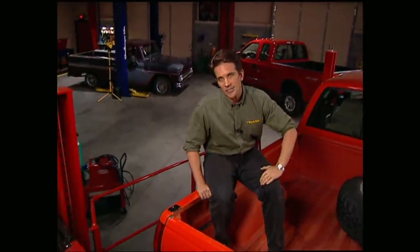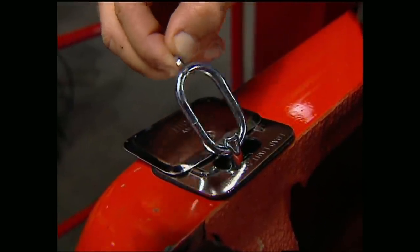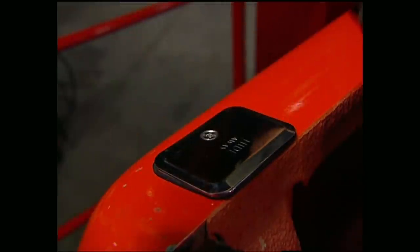Up first, we've got a really useful product from Trick Track Tie-Downs called the Hideaway. It mounts into your existing stake pocket, and the oversized ring can accommodate several straps that'll handle a 500-pound load limit. Best of all, there's no drilling necessary, which means a quick and easy installation. You can strap down your loads with four hideaways for about $45.